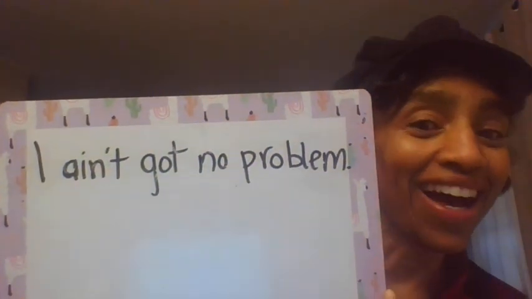So when you're in school, you usually learn don't write a double negative, but we're going to talk about that because it's kind of slipped into colloquial language and people use double negatives, and there are times when you can use them effectively. So my sentence starts, I ain't got no problem.